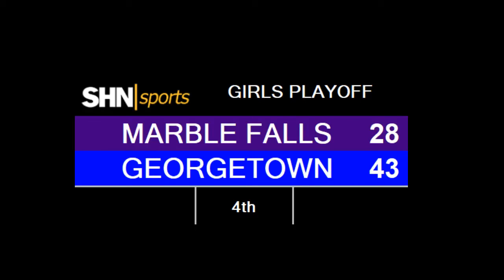Back to action here at Liberty Hill High School. The Marble Falls Mustangs trailing the Georgetown Lady Eagles 43-28. 6:09 to play in the fourth quarter. It's Mustangs basketball out of timeout. Emma Holcomb will inbound it. Gets it to Casey Jordan between the jump circles. Working a right-hand dribble, letting a play develop. Over to the right side, Kendall Olbrich. Boyd on the right block. Puts a shot off the glass. Too strong. Rebounded by Knight.